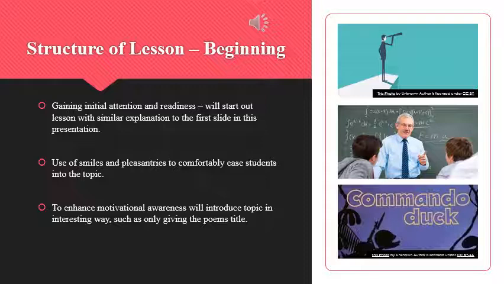To gain motivational awareness, you can introduce the topic in an interesting or unique way. For example, just giving the title of the poem will show students how much they could already answer using their previous knowledge of poetry. Doing this also taps into what they already know from previous poetry and is a great starting off point, as using previous knowledge as a base is another way to gain attention when starting a topic.